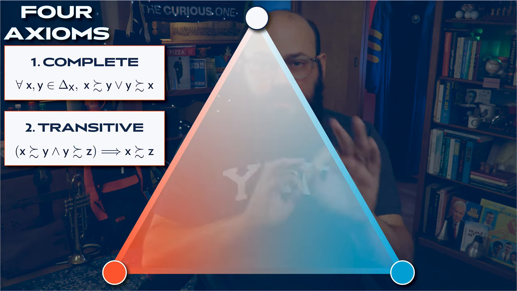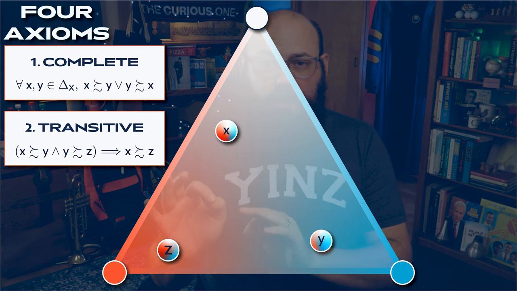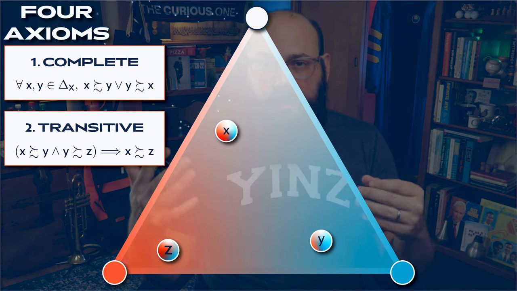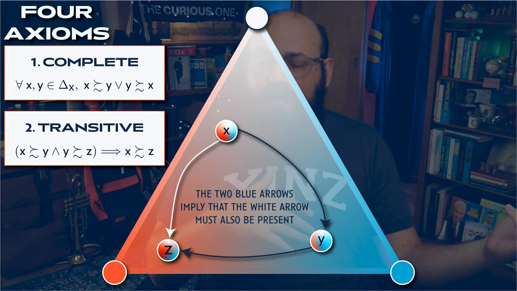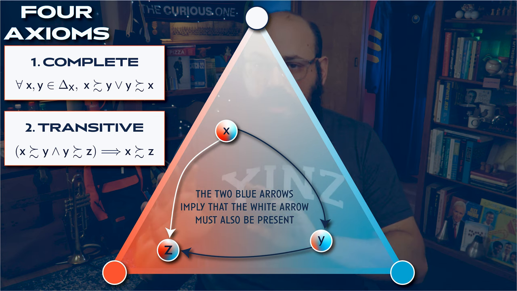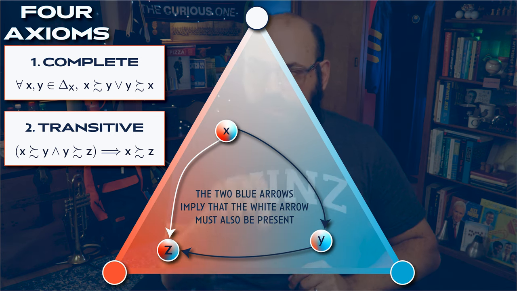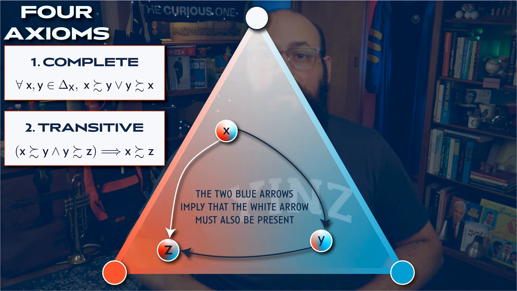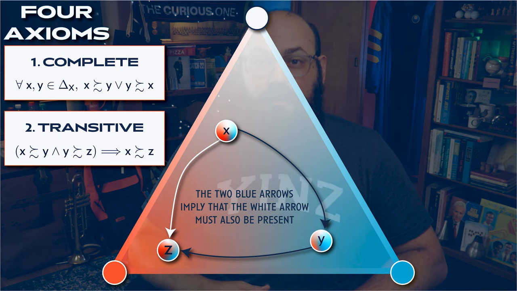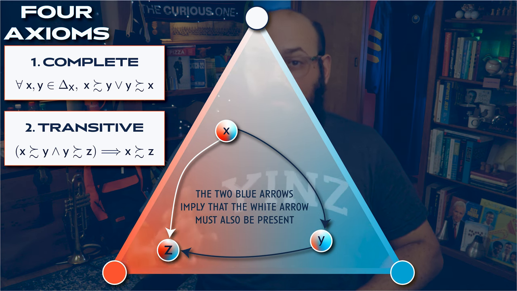So if you choose any three dots in this triangle, such that the first dot is at least as good as the second and the second is at least as good as the third, so you choose any two dots and you have a chain, then you must also be able to reliably infer that you like the first as much as the third. That actually is the beginning of the wrinkles with uncertainty.